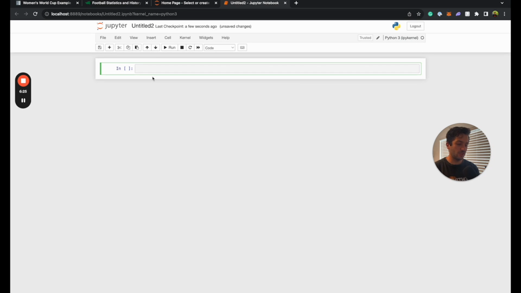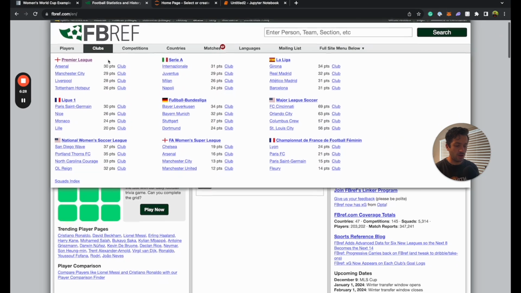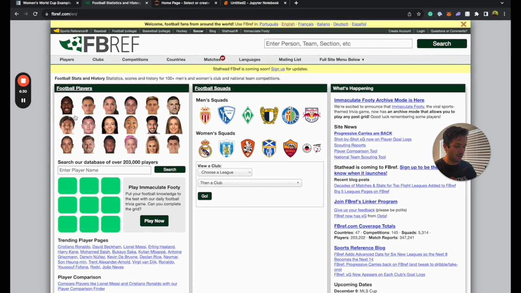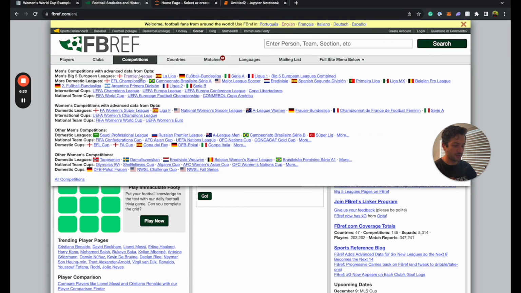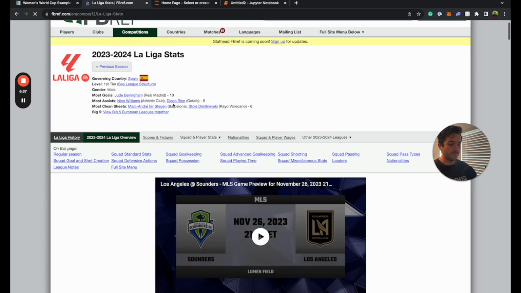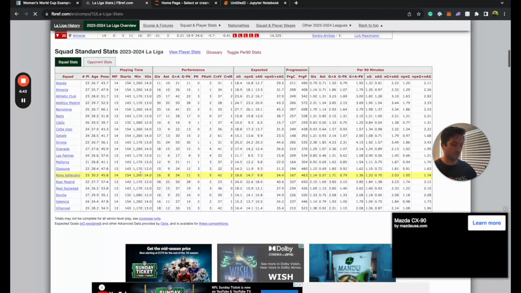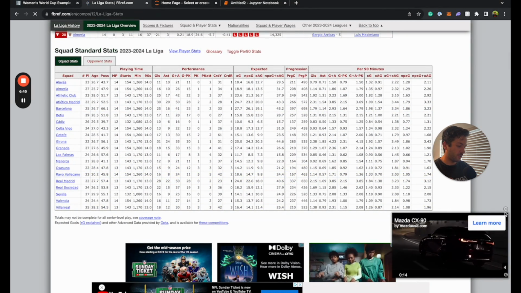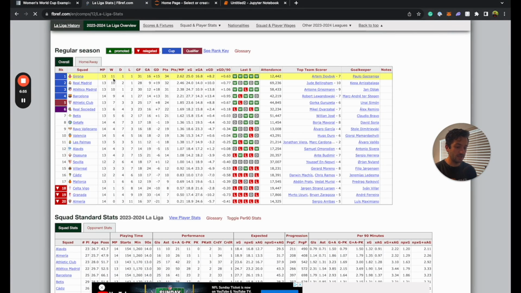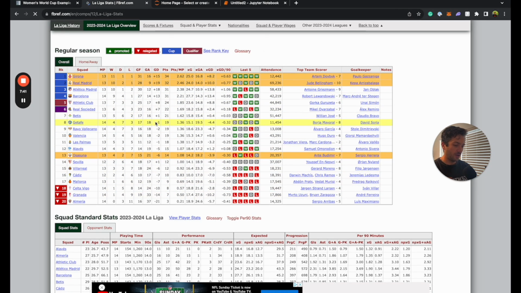The table we're going to be scraping today is from fbref.com. This is Football Reference. It has a ton of tables on it. So let's head over to the competitions and we can go to La Liga. This has all of the different tables regarding stats, regarding different things that are going on about the season. We want to get just the standings table. It has how many matches have been played, wins, draws, losses, just all the basic stats about how a team is doing. So what we'll do is grab this table using pandas, and then we are going to turn it into our own unique table.